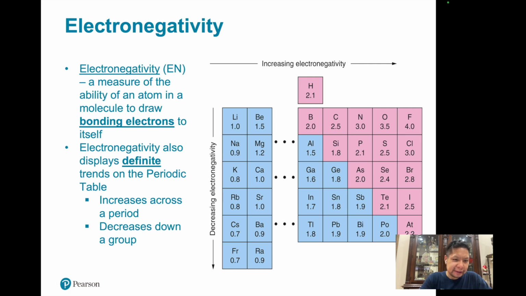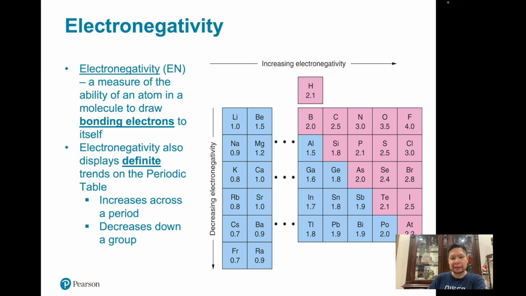So, what is electronegativity then? Electronegativity is the tendency for a nonmetal atom to attract electrons to itself. And so that kind of is self-explanatory, right? Because nonmetals like to steal electrons from metals, right? So that just means that they like to attract electrons to themselves.